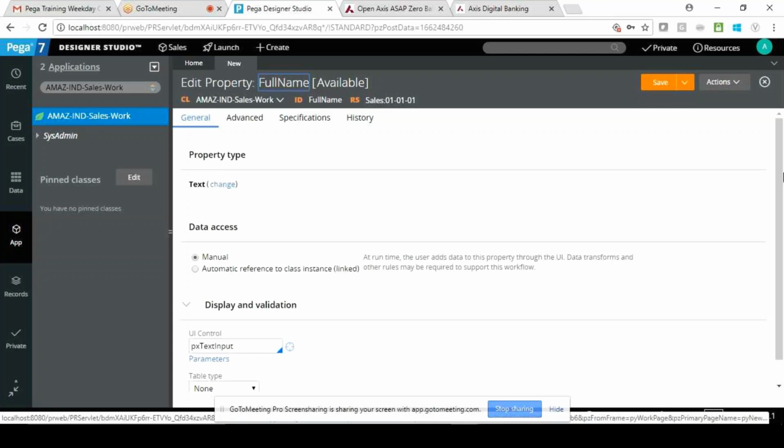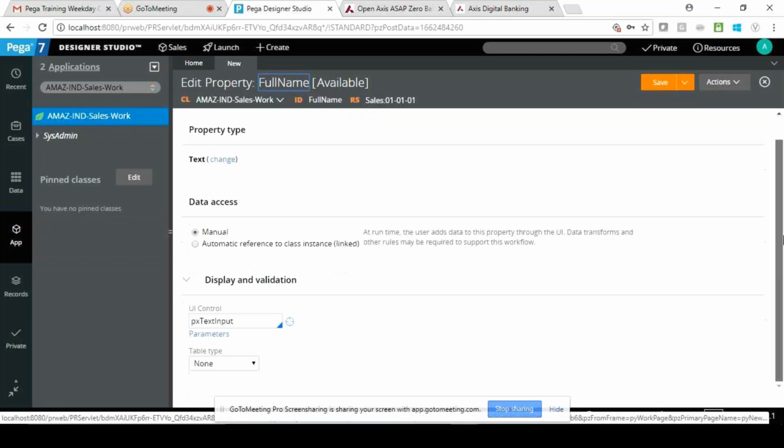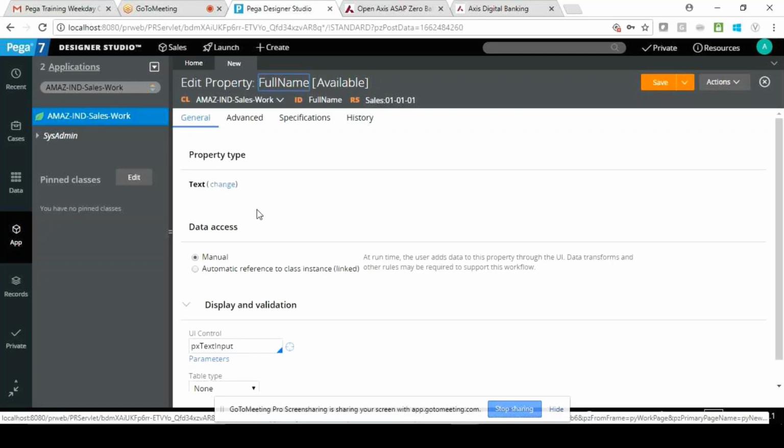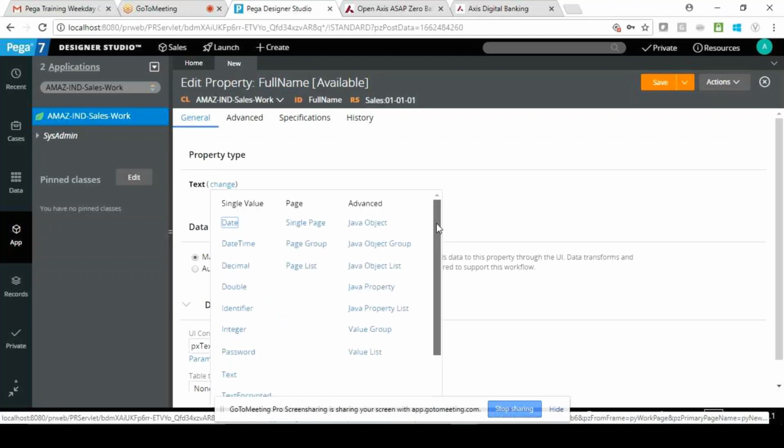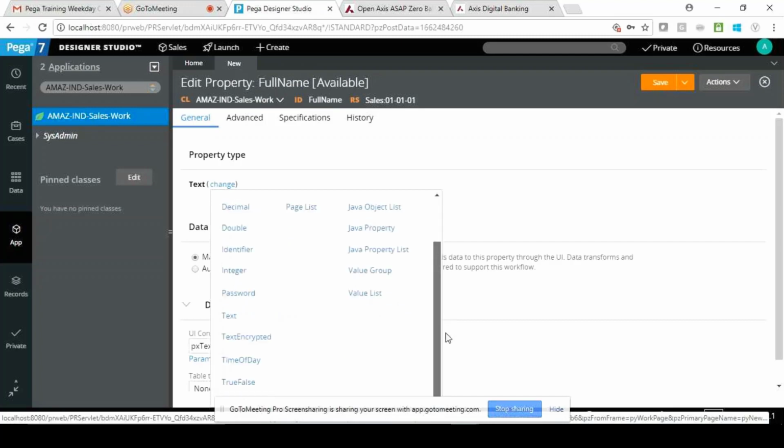It will open, and then we have an option to change the property type. What is meant by property type? The property type is nothing but the data format. If we change it, we can see what else is available: text, date, date and time, decimal, double, identifier, integer, password, encrypted password, text encrypted, time of the day, true or false.